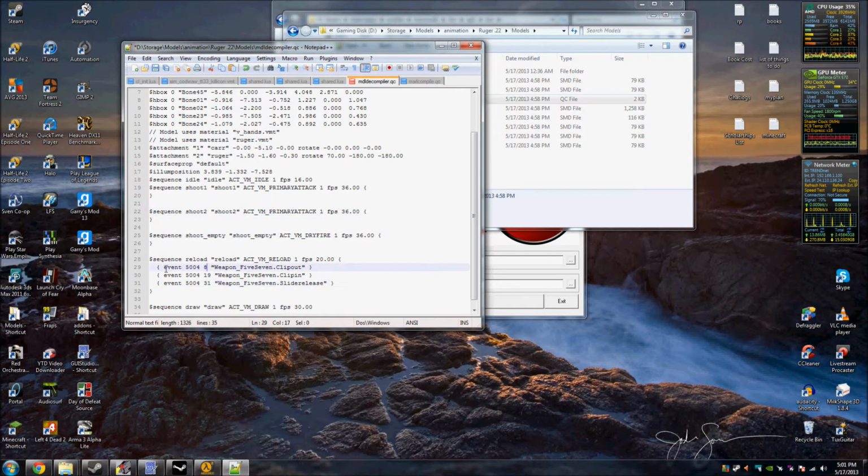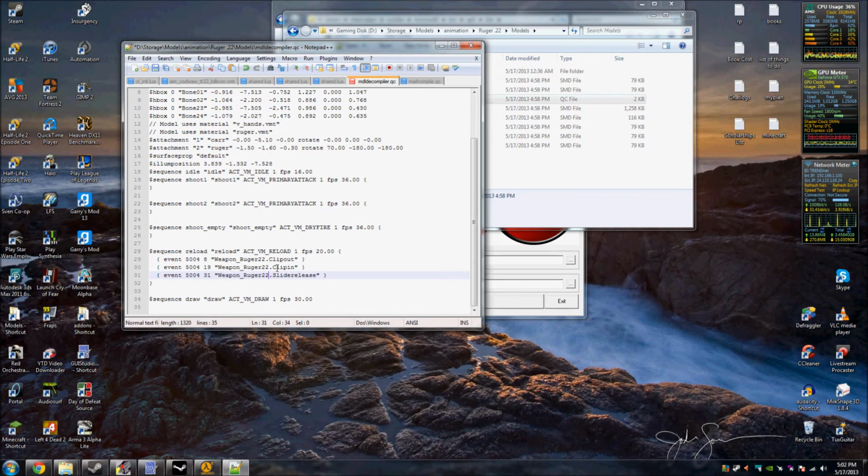And right here, this is the reload. When I was talking about sound hexing right here, this is what is referenced. And this is what I showed you in XVI32. So what I'm going to do is hex this right here. And with these, since you are editing the model itself, you don't have to worry about the number of characters. You can do however many characters you want. Simple enough. Okay.